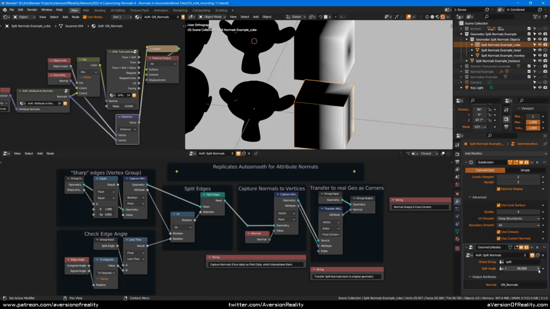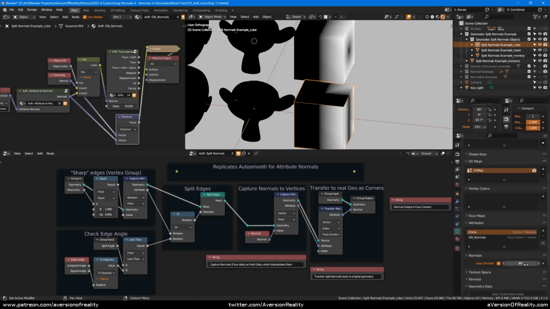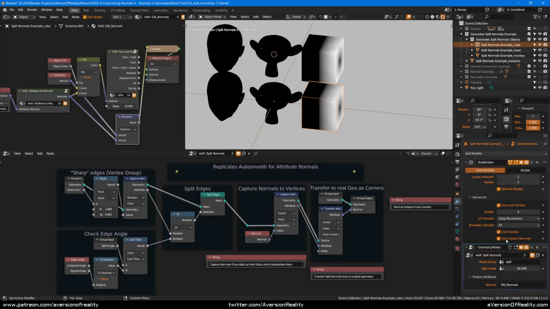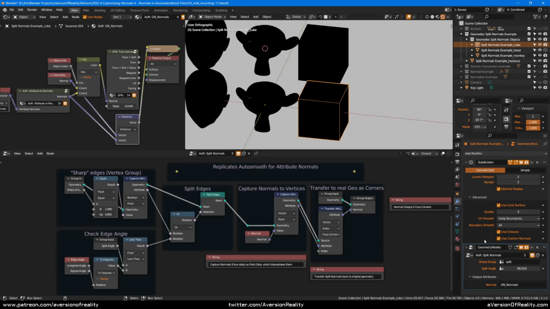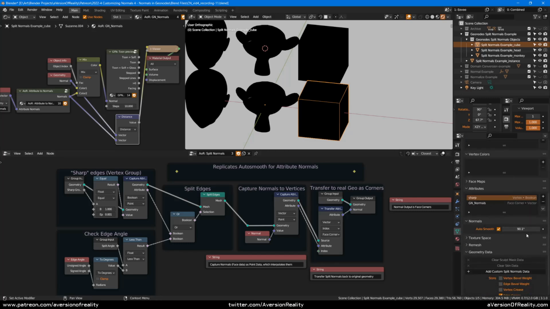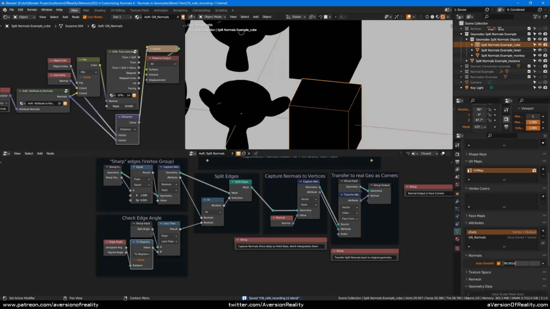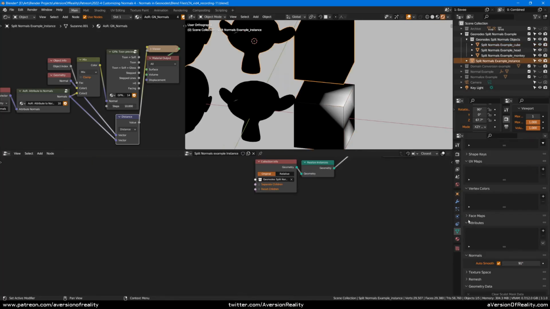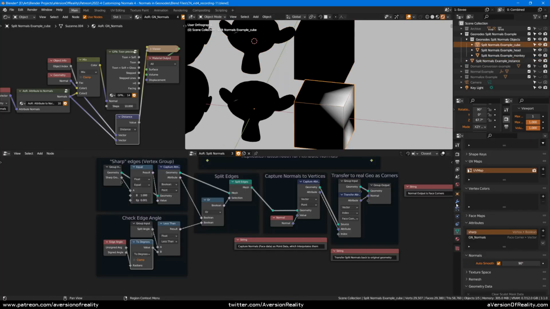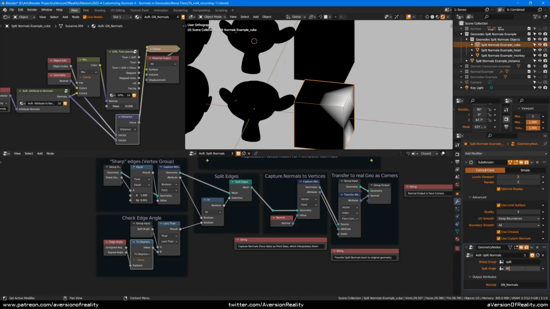So if we go and we change our split angle by even a tiny bit, now they're the same. And we need to do the same thing on the group, and now the problem is gone. So even just that 0.01, actually we might be able to go as low as 0.001. Yep, that's enough. So that's the floating point precision. Now we don't want to actually have to set that extra fraction of a degree in our setups. So instead we will solve it in the nodes.